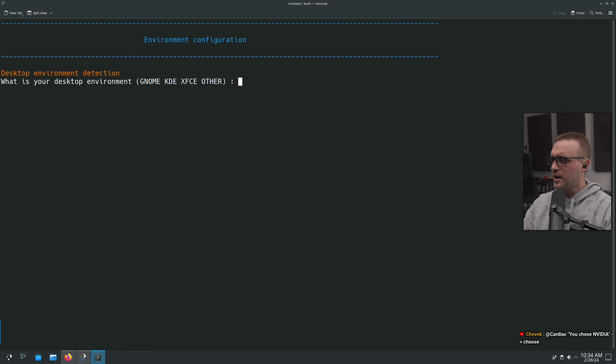Because I don't want to go a little bit too hard there. I don't know what it's going to do. The packages it might install might break my Plasma 6. Ça met spectacle?